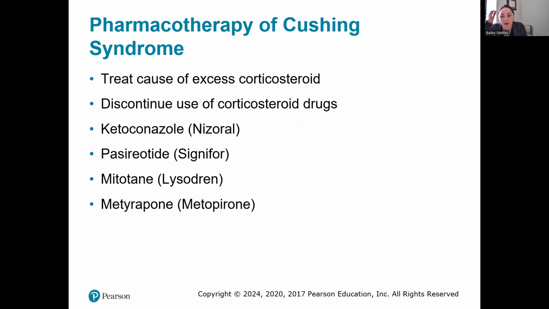Treatment: treat the cause. So if it's excess corticosteroid therapy, stop the corticosteroids. If it's from a tumor, figure out how to get the tumor out, or figure out what kind of chemo we need to suppress the tumor. These are other drugs that they use to suppress the corticosteroid therapy, if it'll reverse corticosteroids. This one we've already talked about. This one is in your drug cabinet too, for pituitary hormones. So if you want to read up on that one. But that's basically all of the pituitary and adrenal insufficiencies.